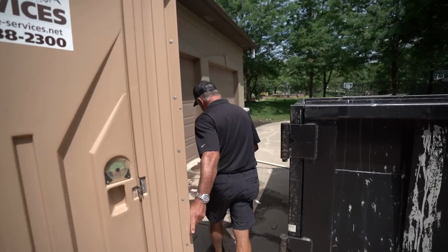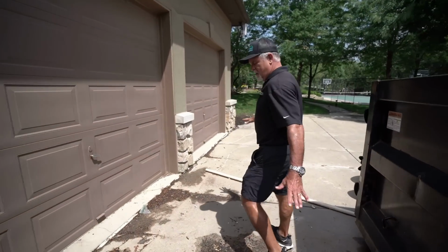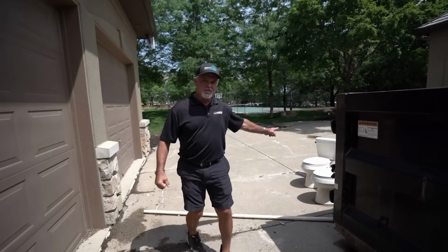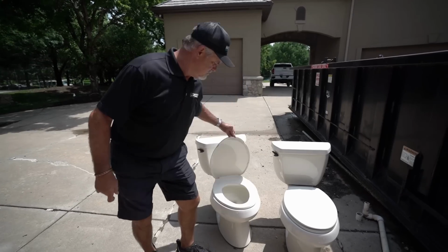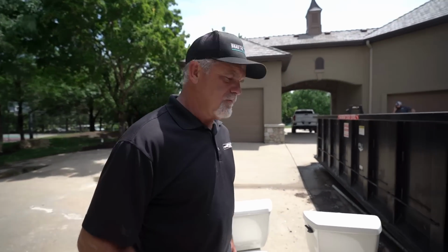Okay, only toilet remaining is the porta potty. We used to have 10 toilets here, and oh wait, there's 2 left, they're hiding. The last 2 slightly used toilets. Look at that, slightly used. Let me know, we'll make you a smoking deal. Matter of fact, just come and pick them up, I won't say a word.